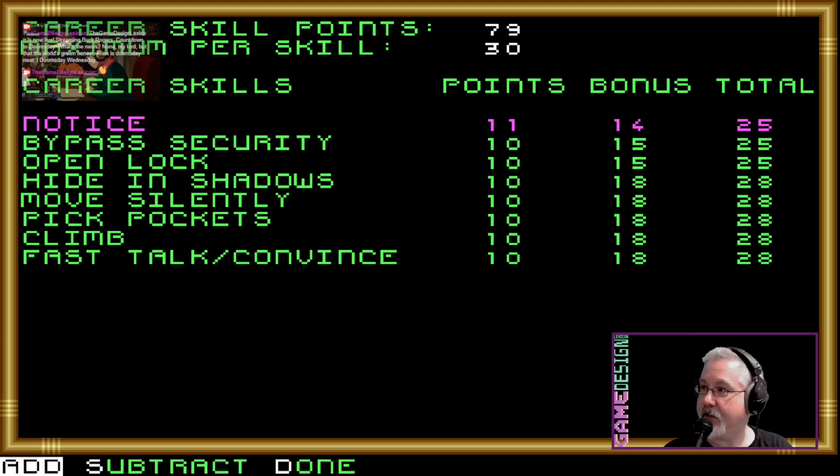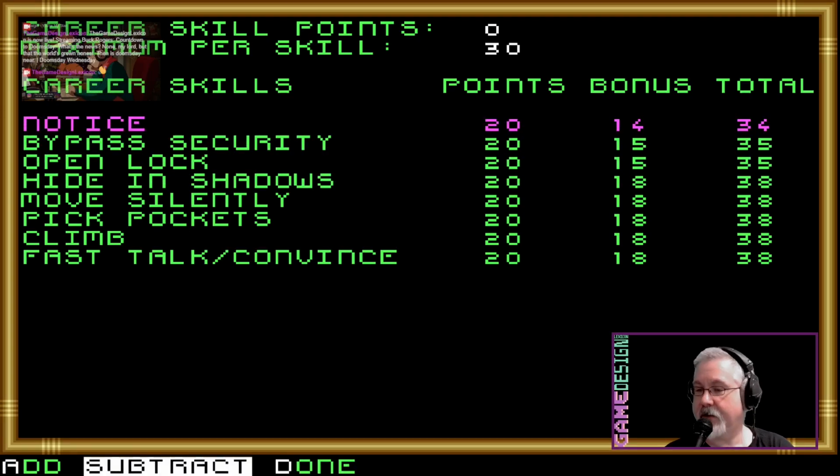Anyway, we are making a thief. Let's see if we can make a thief. Already has 10 in all of our class skills, that's right. Let's go ahead and distribute these evenly. Since it kind of makes sense, I'm probably going to want to put more in pick locks if I have stuff left over, which doesn't look like I will. Okay, bypass security, open locks... Yeah, let's go ahead and leave it like that. What the hell?